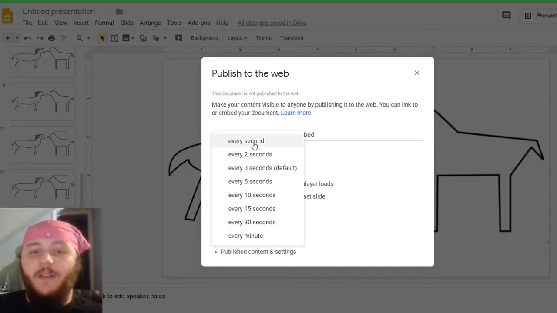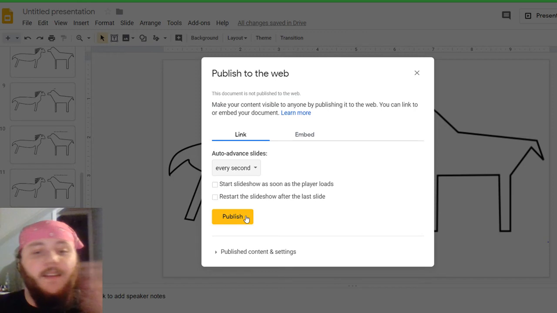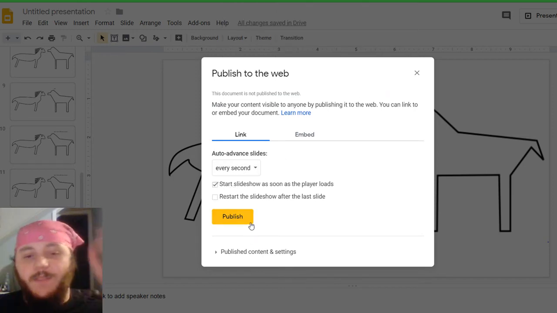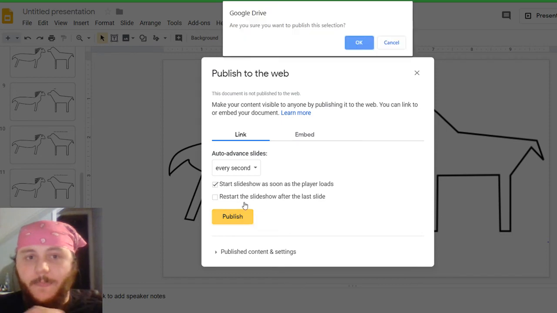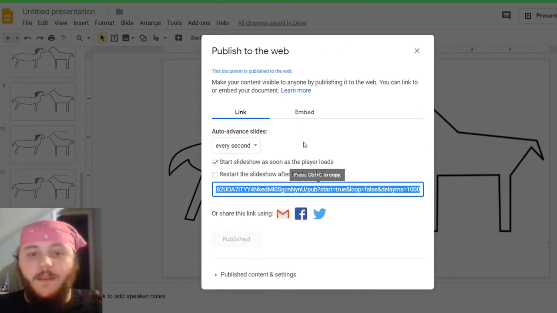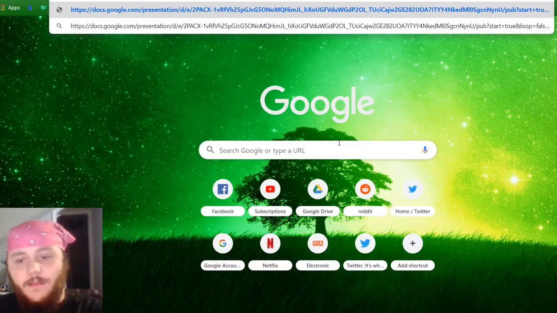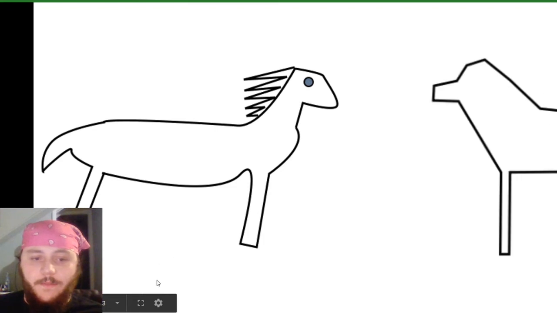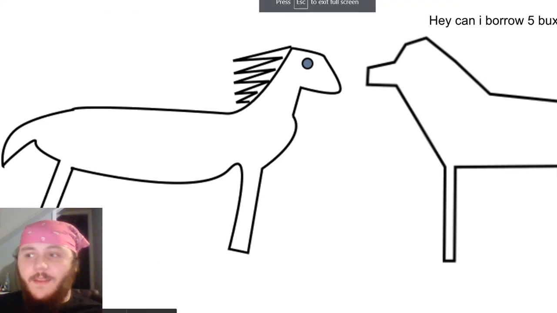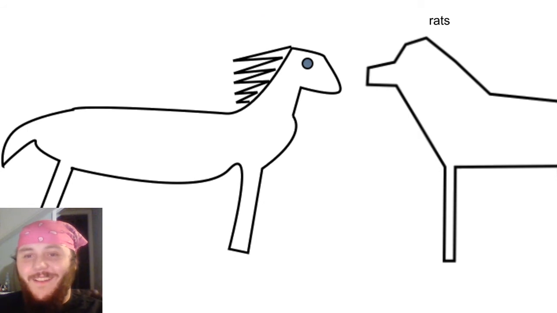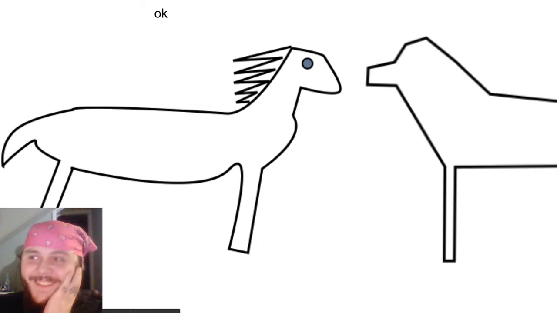And then you can auto advance slide every second. That's what I did. And I have a couple of frames in the beginning to give me enough time to get everything underway. So then you just go there, copy and paste, and then I full screen it, and then voila! Look at that!